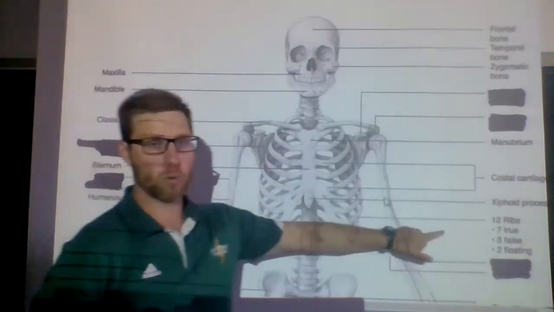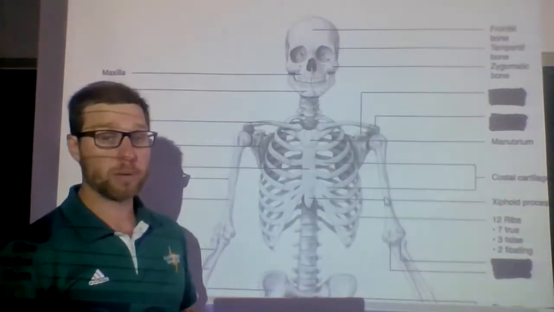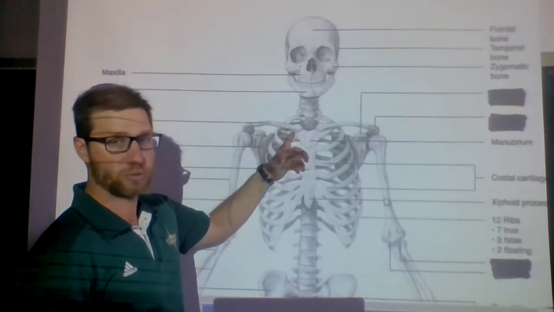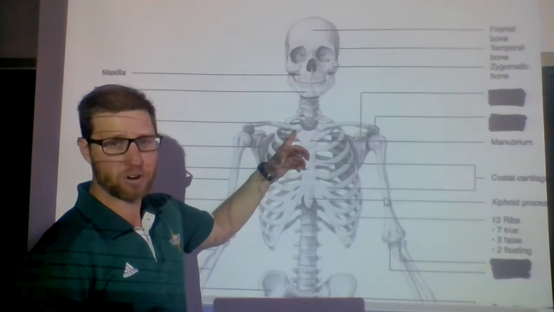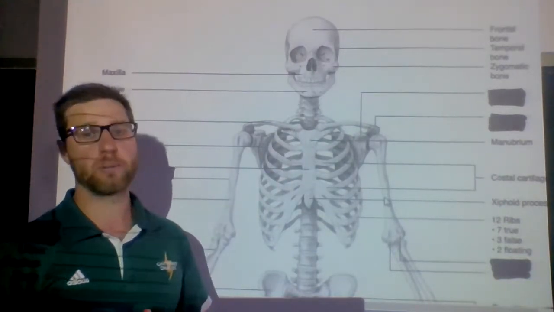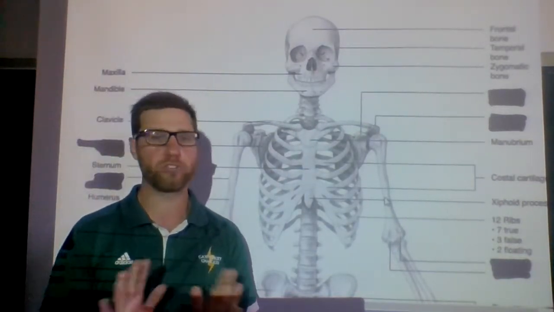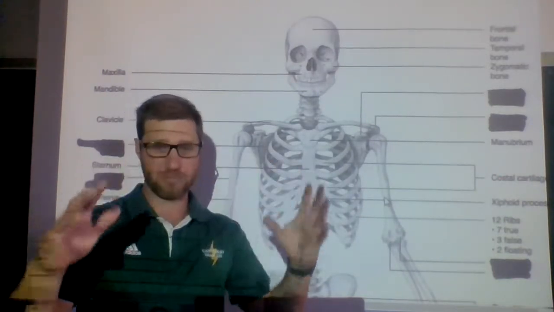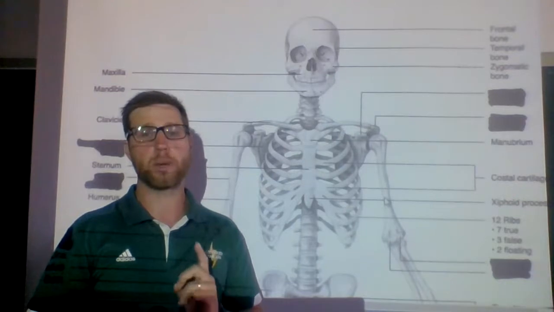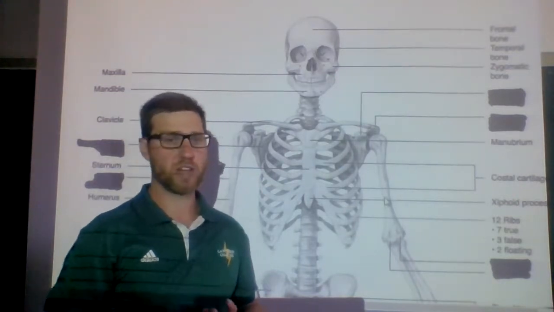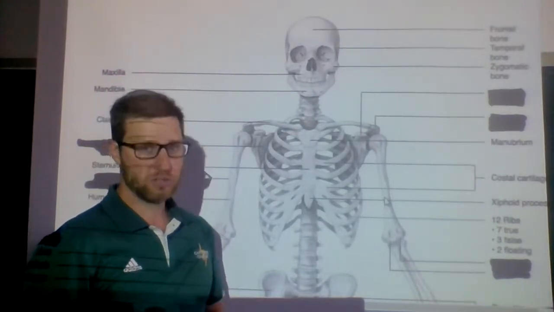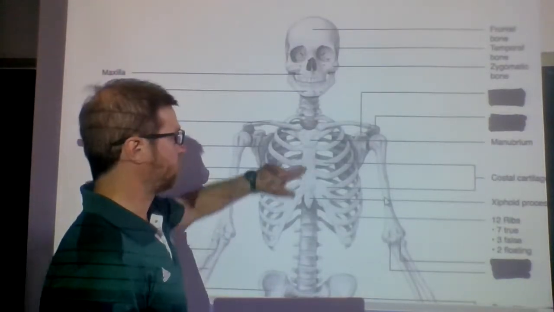So I'll jump over to the ribs, the 12 ribs. You have 12 ribs on your body, and starting with the most superior rib, we number your ribs. So your ribs have a number. Make sure that going forward, anytime you are labeling the ribs, you don't just say ribs in general, you are going to label them by number. So a lot of these bones have a number attached to them, and when they have a number, you use the number, okay? So ribs are one of those.